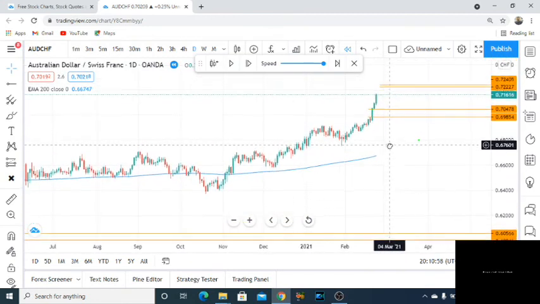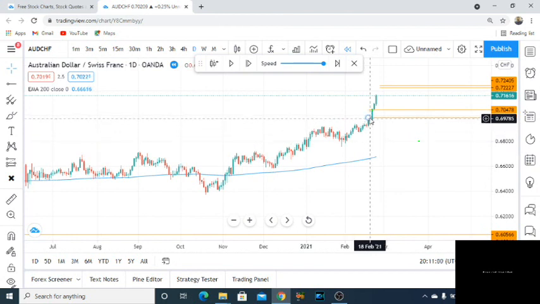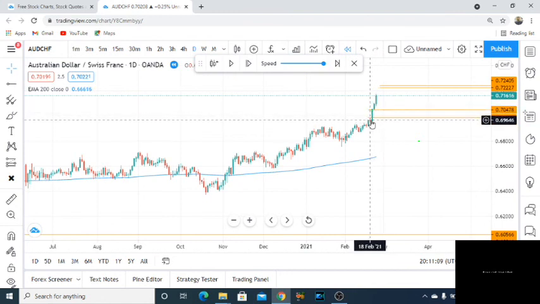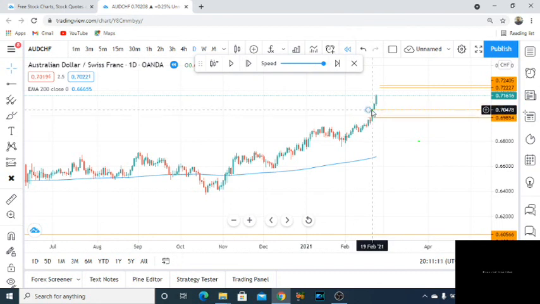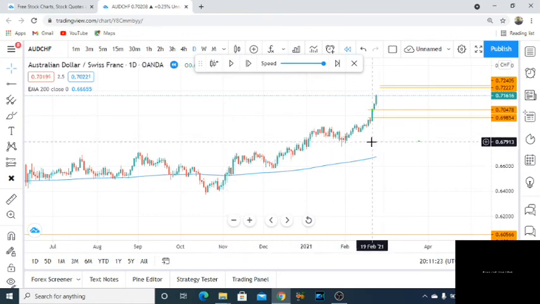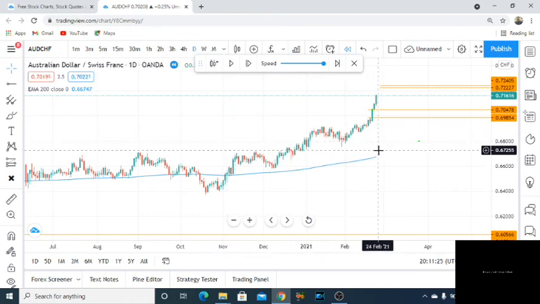Okay guys, I hope you understand what an imbalance is. An imbalance is when the market is moving in one direction, no tail, whether on the left or on the right. If there is a tail and the tail does not cover the whole candle, the space between those two tails is an imbalance. Vice versa on a downtrend or bearish candles. That's all about an imbalance.